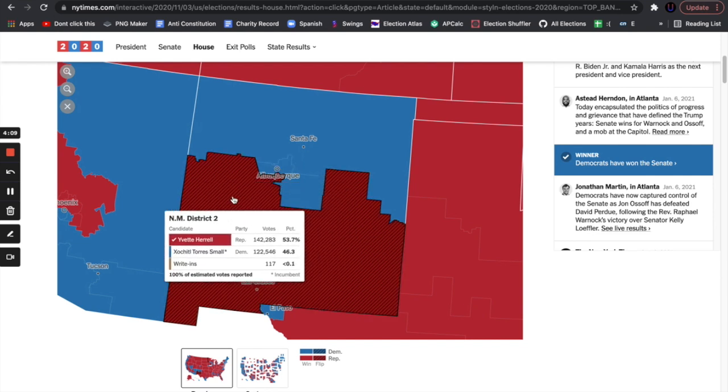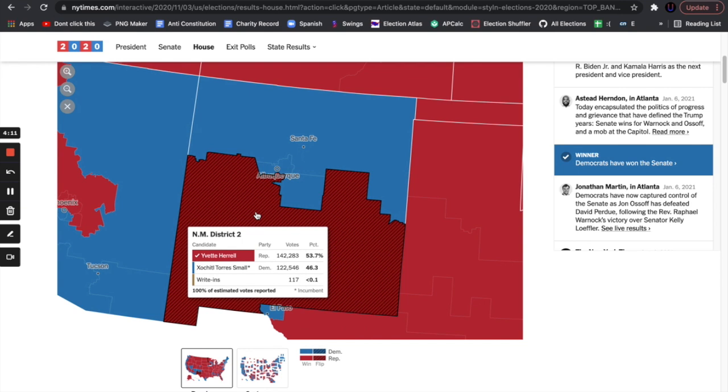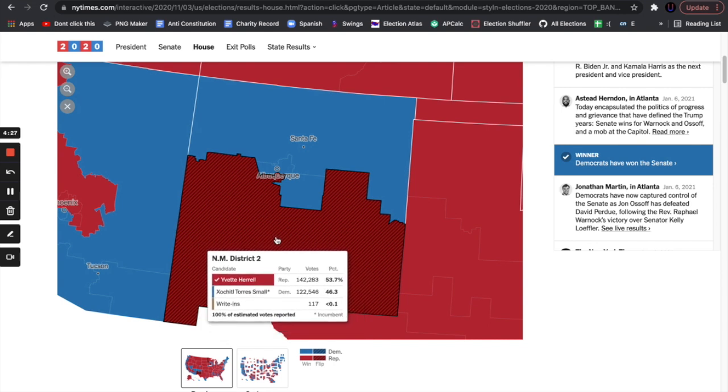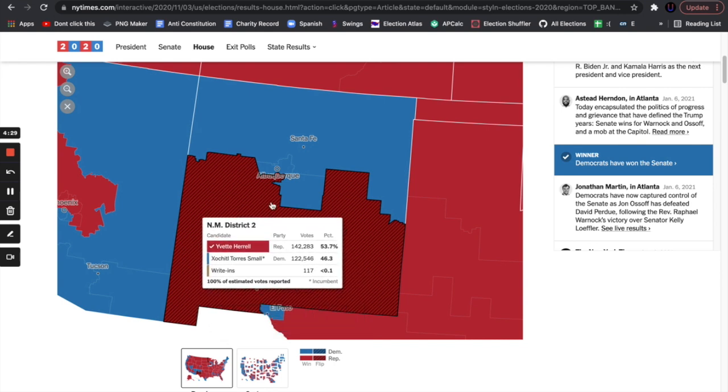Now, the Republican seat was actually a Republican pickup where Yvette Herrell defeated Xochitl Torres Small. So Torres Small won in the blue wave of 2018. She won by, I think, a point or so. And it was a seat that was being vacated by incumbent Republican Steve Pierce. So Pierce was a pretty popular incumbent. He ran for governor. He lost to Michelle Lujan Grisham. And then Xochitl Torres Small ran for the seat, and she won.